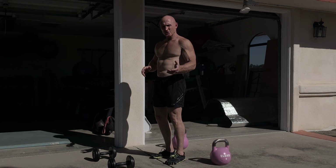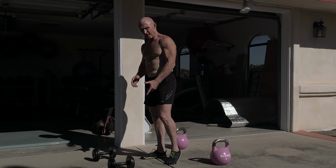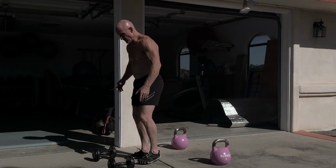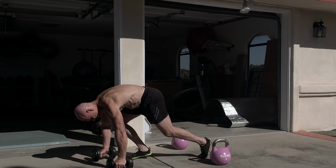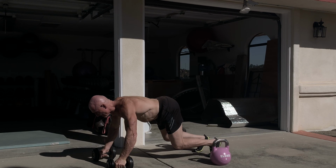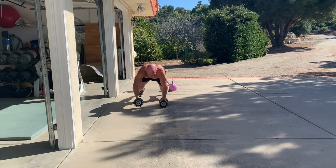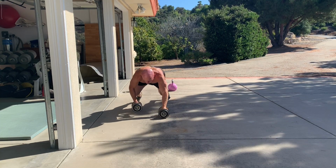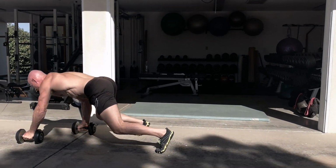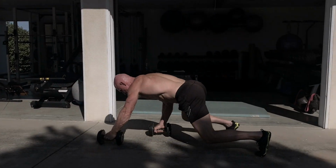But what we're going to do is I'm going to show you two ways to do it, one less advanced, one more advanced. JP developed the idea with dumbbells. You can also do it with kettlebells, which, as I'll show you, is a lot trickier. So what you're going to do is get down, hold on to the handles, keep your spine nice and parallel to the ground. You're going to need to activate your core and just crawl. You got to lift the weight up and move. And you don't need to go fast. It's really just a core control exercise. And it puts torque through the core. And going backwards is harder generally than going forwards.